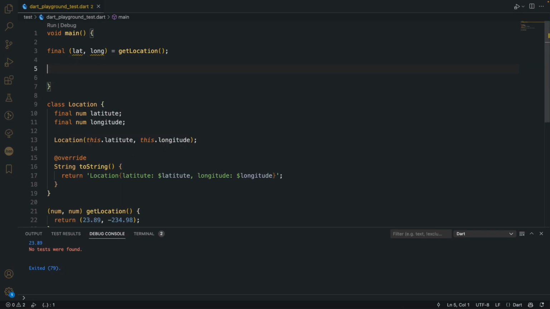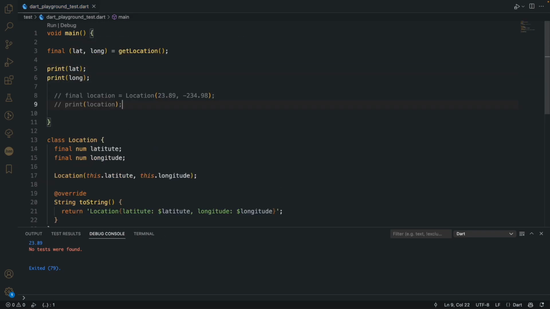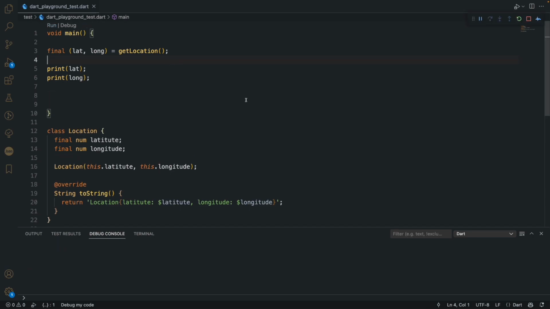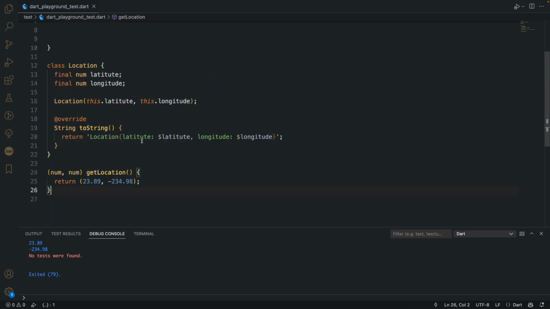The latitude will be the first one and the longitude will be the second one. So let's print them and run. Okay, so the latitude will be this one, and the longitude will be this one.